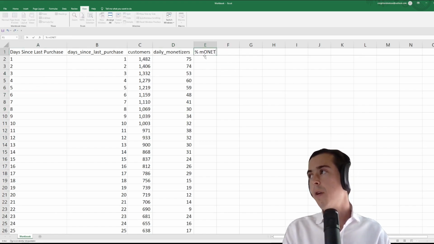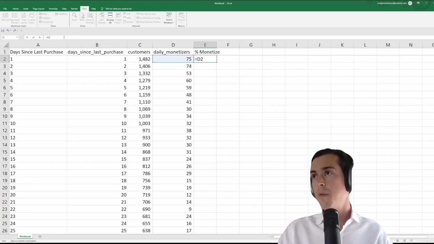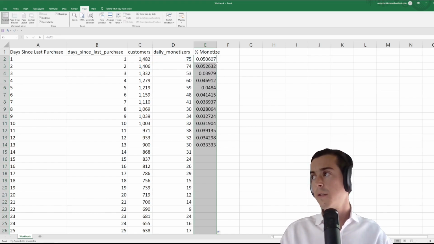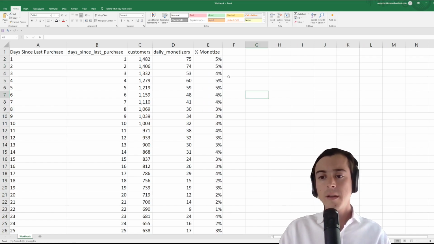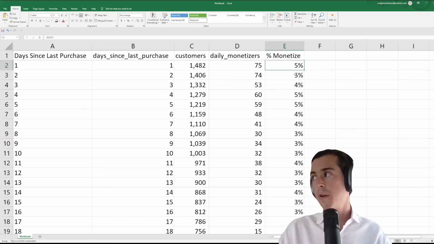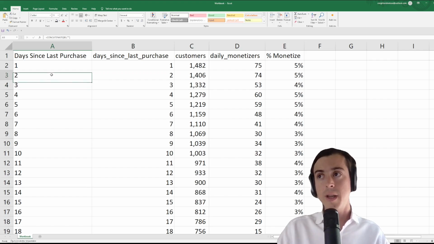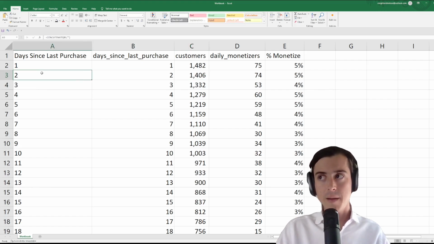So we'll do percent monetize. Just take daily monetizers divided by customers. So I want to explain this again. So for example, if you purchased 2 days ago, let's say you're part of the 1,406 monetizers who are 2 days away from the last time they bought, how likely are they to buy today?